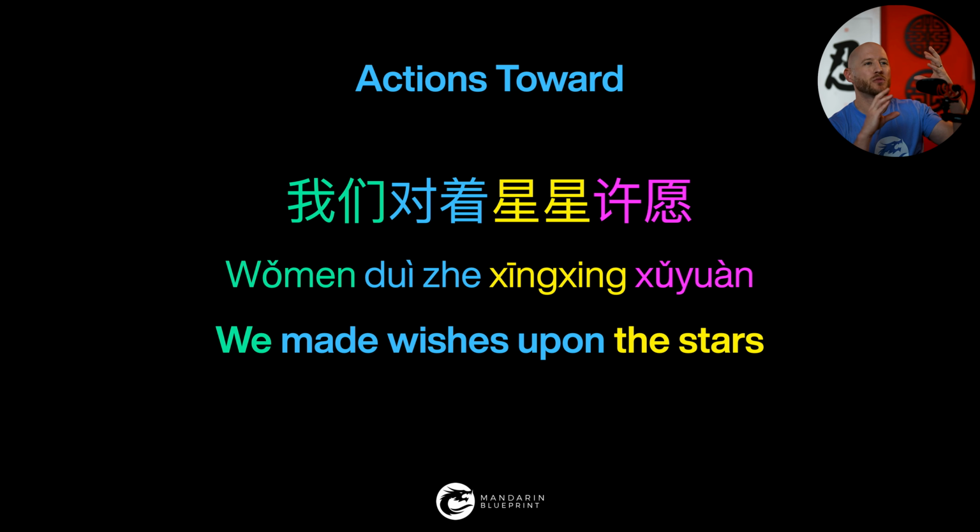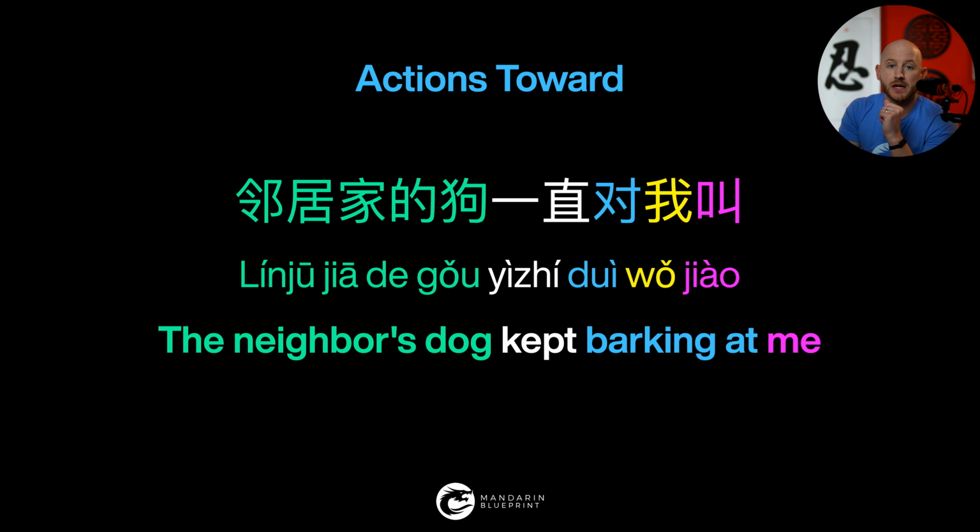But it means more literally, there are the stars, I'm 对着 the stars. It's literal here in the sense that if Mary is smiling towards me, maybe she's smiling at the guy behind me. No, when you say 对着星星, you're being really clear that this is actually happening in a physical sense. 邻居家的狗一直对我叫. The neighbor's dog kept barking at me. The at in 对我叫 is 对, right? So this is the literal sense that the dog is facing a certain direction and barking at you.